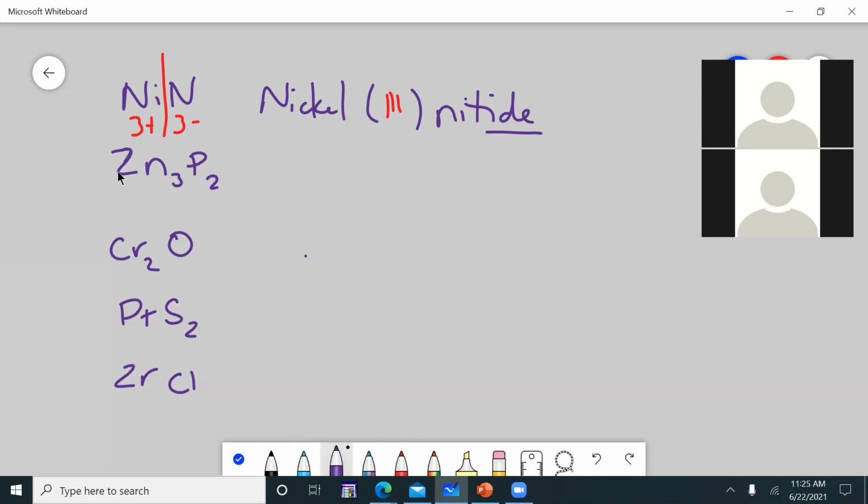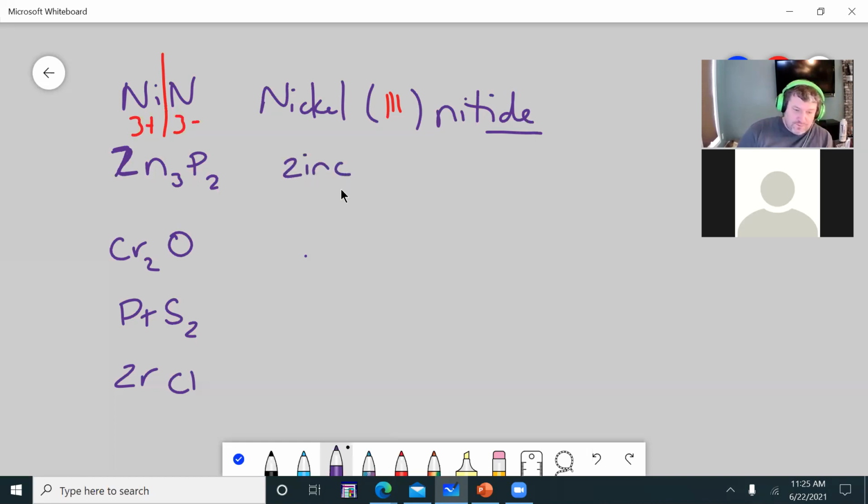The second one here, this is zinc, Zn. Sorry, my handwriting is horrible. This actually has a predictable charge. I threw that one in there just to test you guys. So zinc is always a 2+ charge. You might have gone through and calculated, oh, it's a 2+ charge, but zinc, didn't we say that was predictable? So we're just going to go with zinc phosphide for this one. Aluminum is a 3+, zinc is a 2+, silver is a 1+. Don't need the Roman numeral.